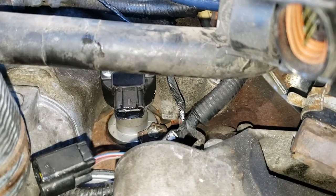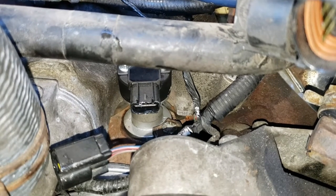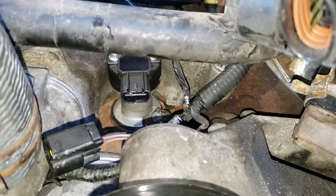So we are going to get the correct part in. It is already on order. It should arrive tomorrow. And hopefully I'll be back tomorrow to be able to finish this. Yay.